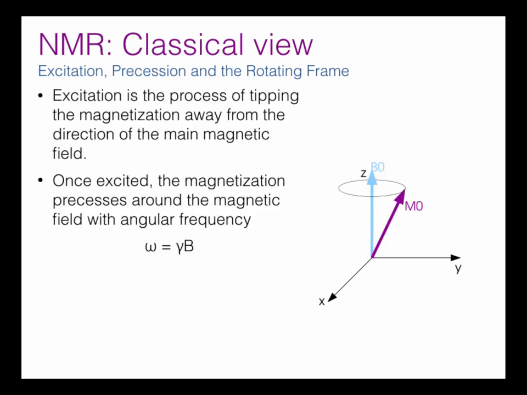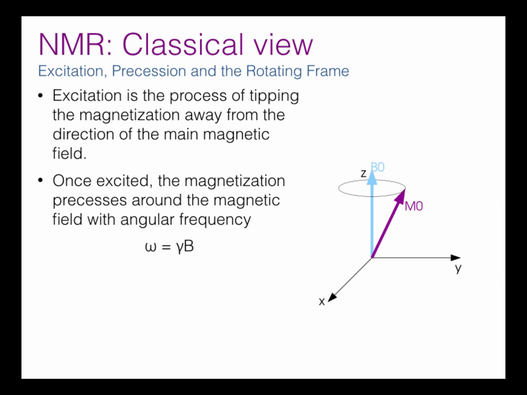Okay, so then if somehow we could get the magnetization away from the B0 direction, so it was tipped at some kind of angle here, what we'd see is, because it's a little spinning magnet in a magnetic field, we'd see it precessing around the main magnetic field like this, and that precessional frequency would be omega. This is like how a spinning top works. If you have a spinning top and you tip it away from vertical, which is the gravitational field, analogous to the magnetic field here, the spinning top actually rotates around the gravitational field, which is considered vertical. So basically we have the same phenomenon here.